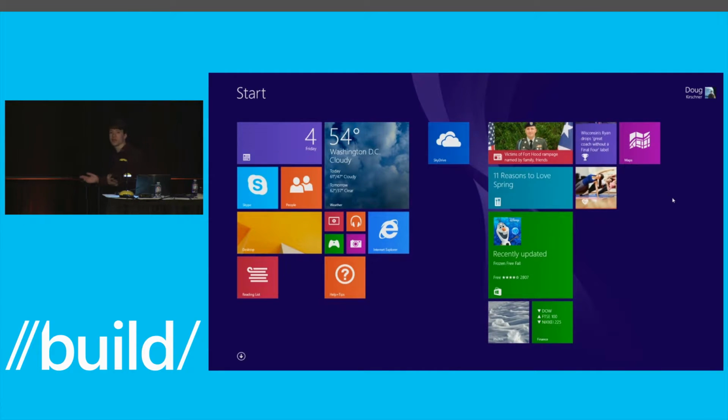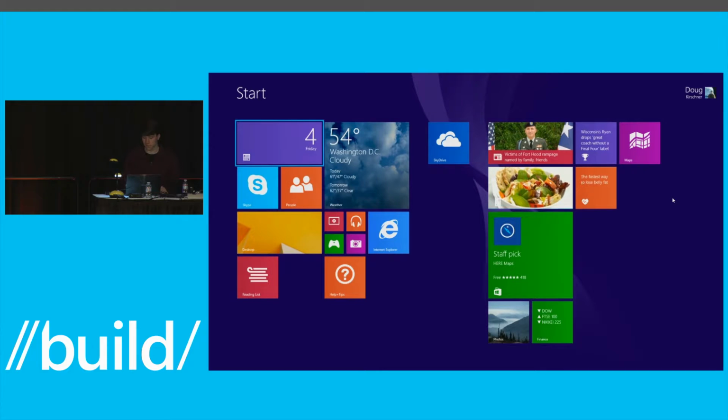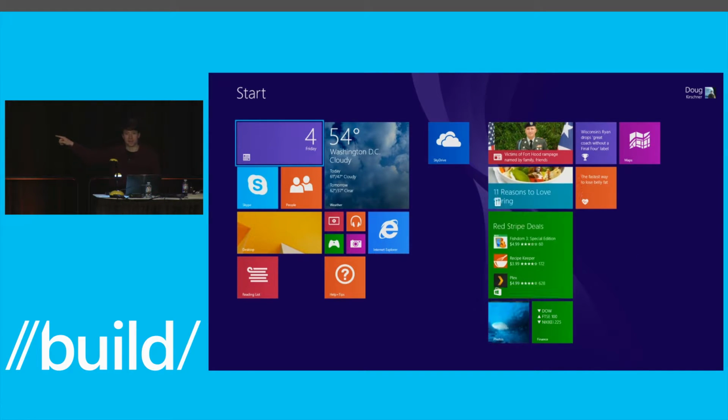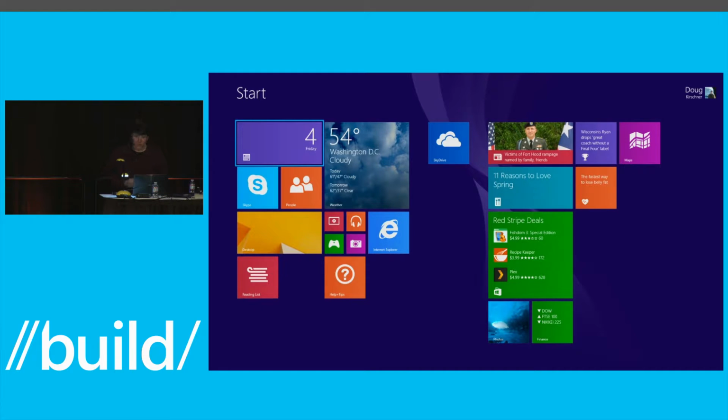The other thing I'm going to show is Narrator. So Narrator is a screen reader, which enables users who are blind to interact with the system. Start menu, pane, calendar. OK. So you're going to see some black dots up here. That represents my touch points on the screen. Narrator allows me to touch the screen and hear what's there without interacting with it.